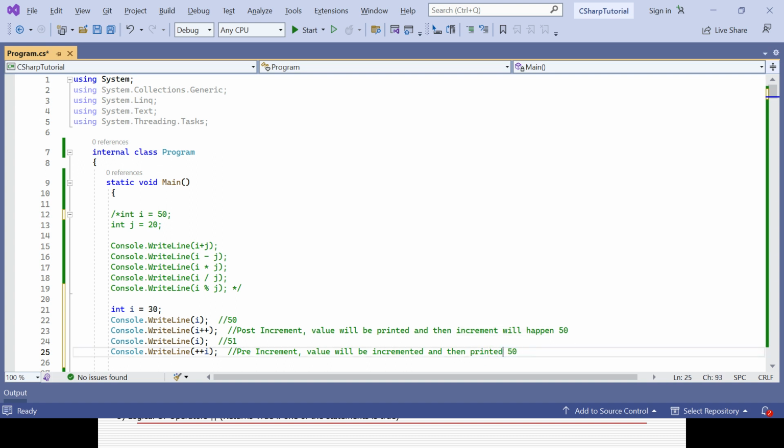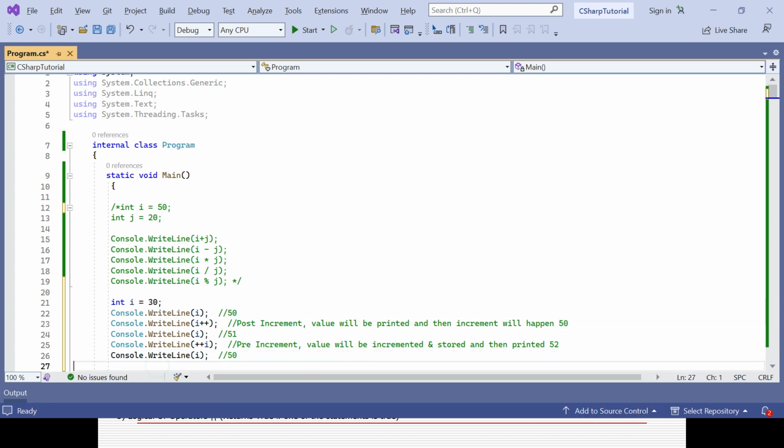Before that the value was 51, so here it will be incremented by 1 to 52, and it will be printed, so it will be 52 here. Now if you again want to print the value of i, it will be 52 again.